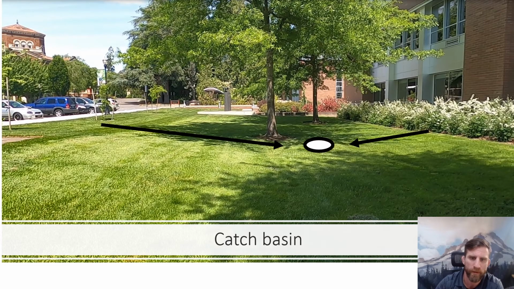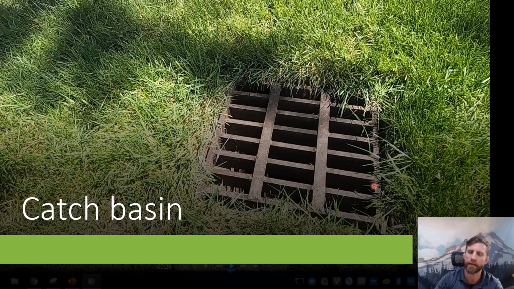Then I'm moving a little further down along Dixon Recreation Center. We're now towards the southwest corner of the building, and again there's a catch basin here underneath the trees, and the surface moves from the sidewalk down to here and from the building down to here where the catch basin is installed here in the grass. And then this is our close-up picture of that catch basin. Again, you can see these big grates in the opening, which allows for water to flow off the surface through this, and then it ties into underground drain tiles that move the water off the surface there.